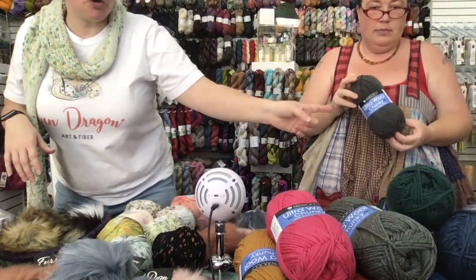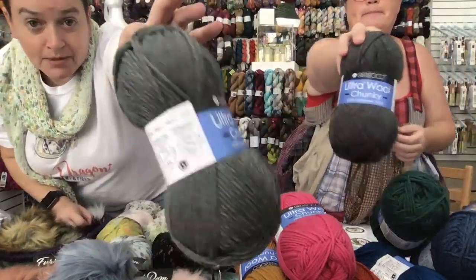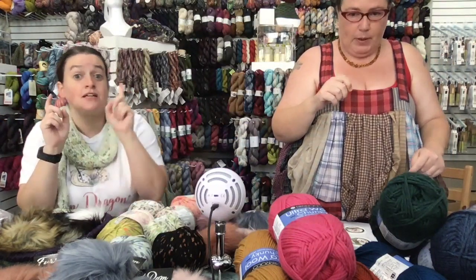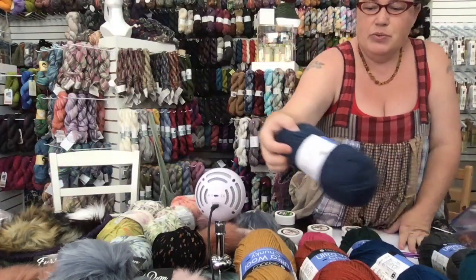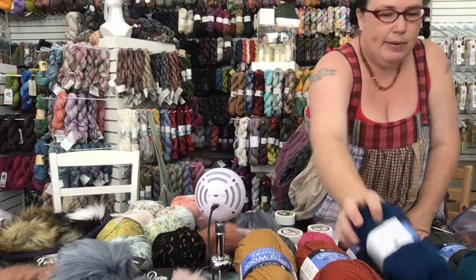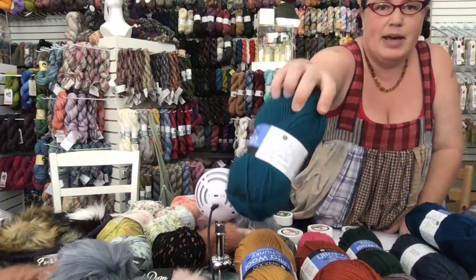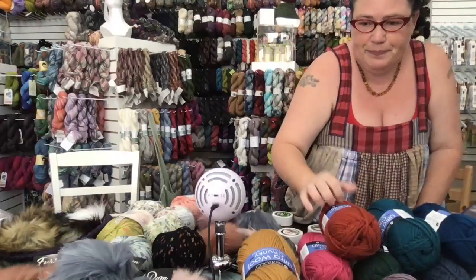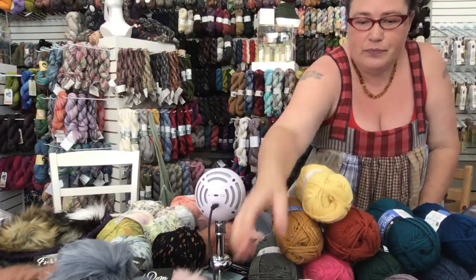That one's charcoal. And one that might look like it, but it's not, and it's awesome, is kind of like a sage. It's gray, but it's kind of a sagey green. We have a strong vibrant color palette and then a more pastel color palette with these. And one color is missing that I've ordered, a purple. We have a hot pink or a hotter pink, a darker green. This one's more like a denim-y blue. The color shows up darker on the camera. It's a brighter blue. And then we've got a teal, which doesn't show up on the camera because teals never show up. We have a darker orange, a sunflowery yellow, a light yellow, a red.